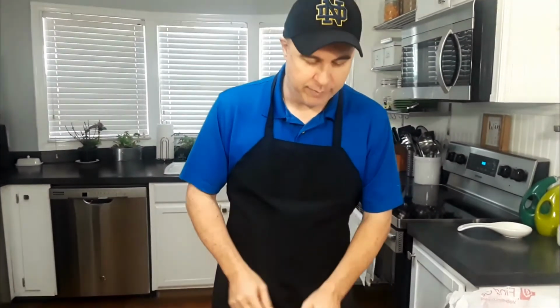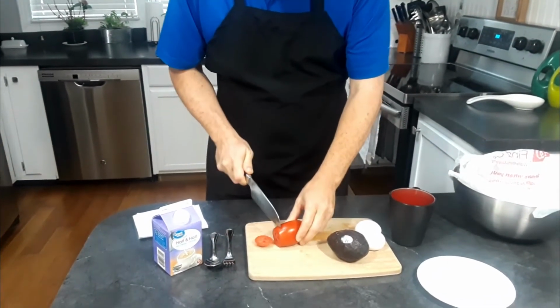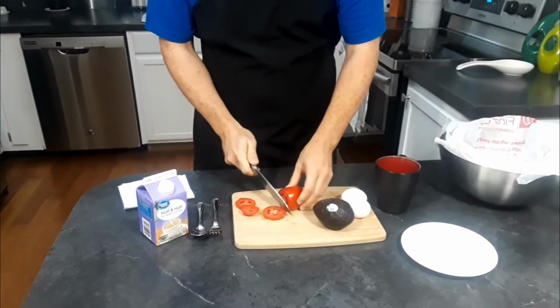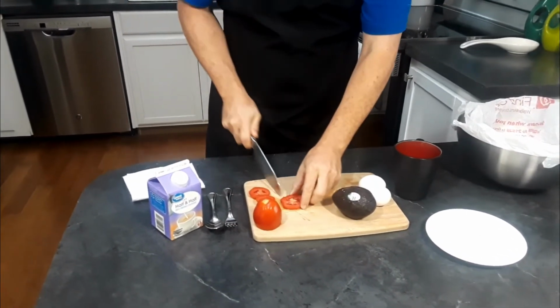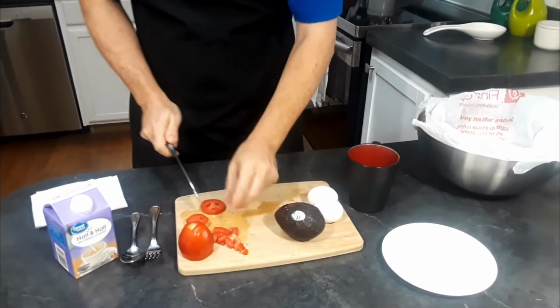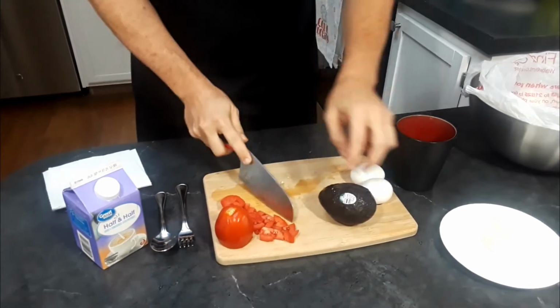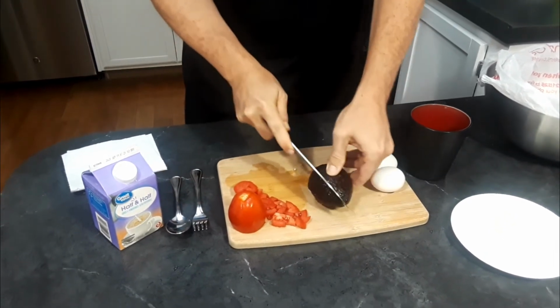So let's go. All right, we're going to start off with our toppings because obviously the eggs are only going to take 90 seconds in the microwave. So we're going to start with the tomatoes and the avocado. What we're going to do is slice this tomato in a couple little cubes. And right here, real easy. I just like to do more checkerboards with my tomatoes. All right, and then right here. Like that, okay, and then we're done with that, and get a little bit of avocado.